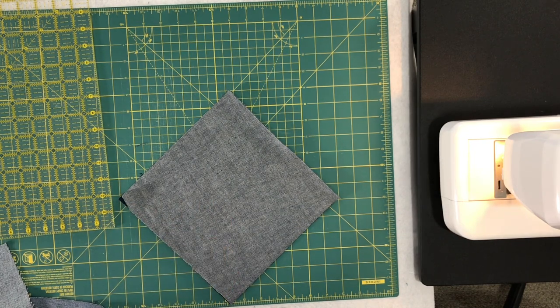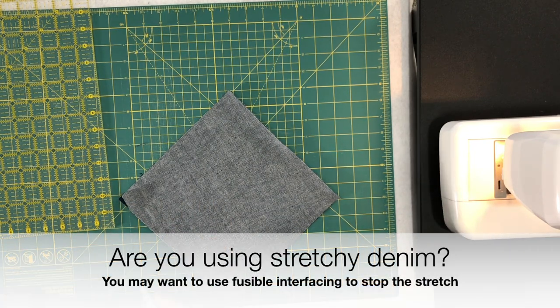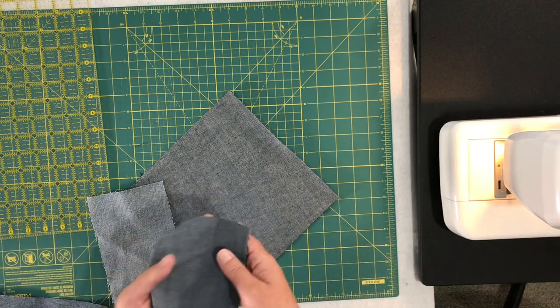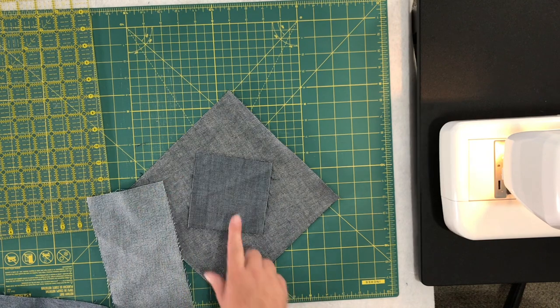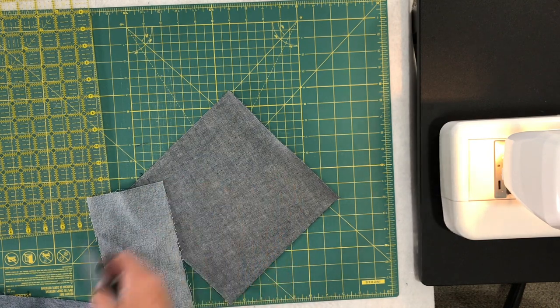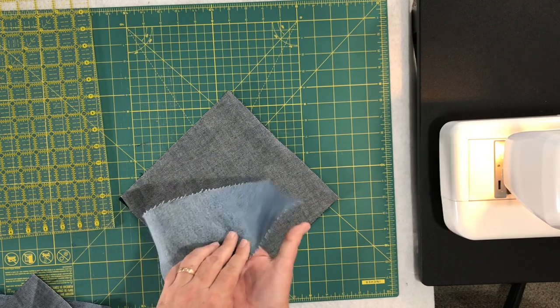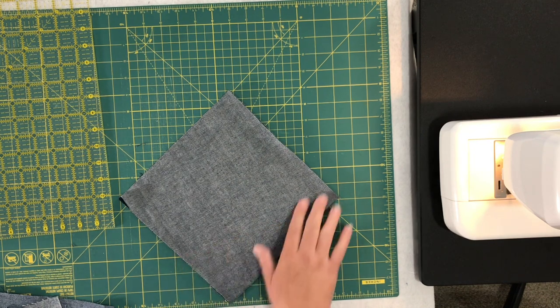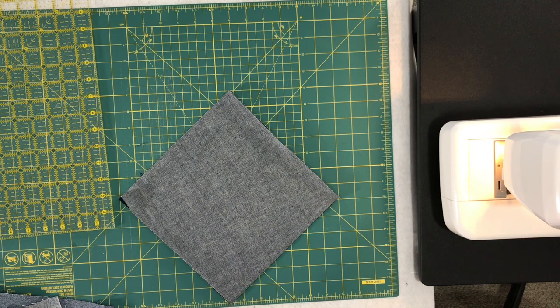So one thing before I start sewing anything, and I should have mentioned this earlier, is the option of using interfacing. These days, jeans are pretty stretchy, a lot of them. I know a lot of mine are. You can see that stretch. It might be wise to put a little bit of woven fusible interfacing on the back of each piece. It's up to you. This piece doesn't have any stretch in it at all, these jeans. But some do, and if you prefer having a more stable piece to work with, by all means, go ahead and put that on the back of all your fabric.